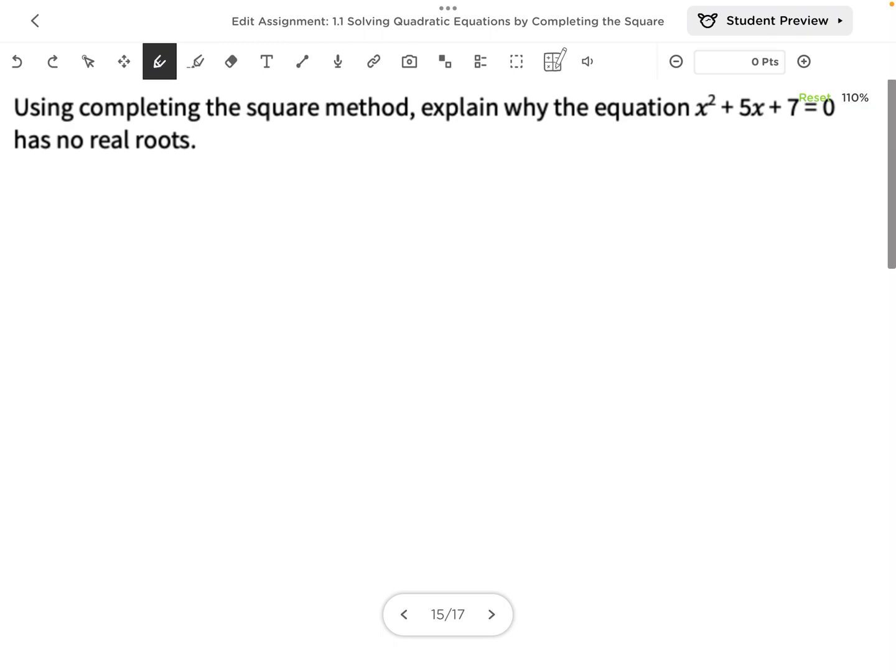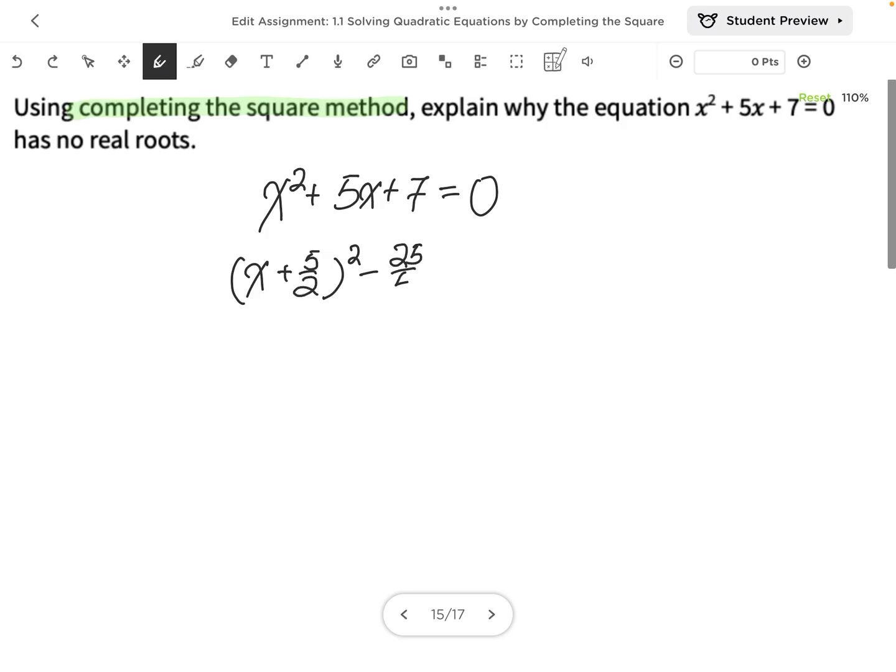Some of you may have already studied ahead, and then you already know the idea of the discriminant itself, and then discriminant is less than 0, but that is something that I leave for additional mathematics. In eMath, what they want here is to use completing a square method to explain why the equation has no real roots. What I'll do here is this. I start with x squared plus 5x plus 7 is equal to 0. I will do completing a square, x the square, the minus. So here is (x plus 5 over 2) squared minus 25 over 4, plus 7 is equal to 0.